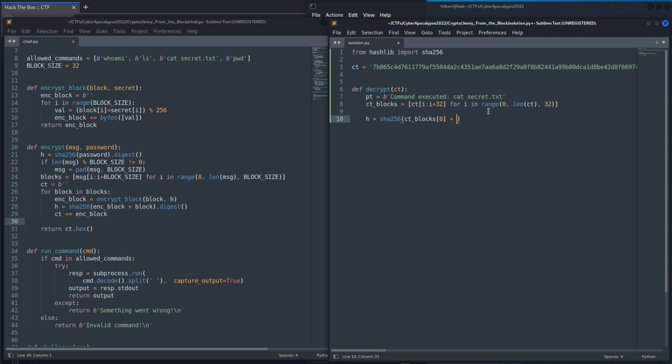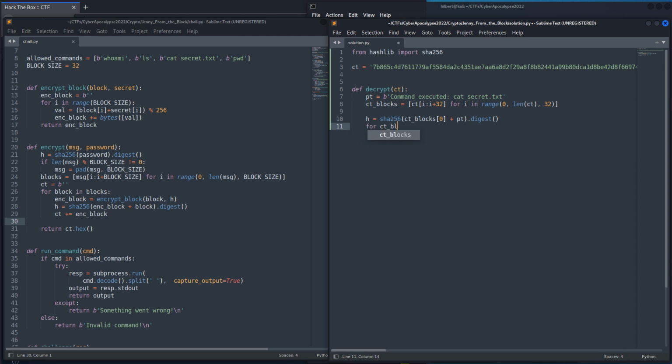Because we know that's exactly 1 block long. And we want the bytes of that, which is what digest does. It just gives you the bytes. So then we can actually go ahead and start undoing it.